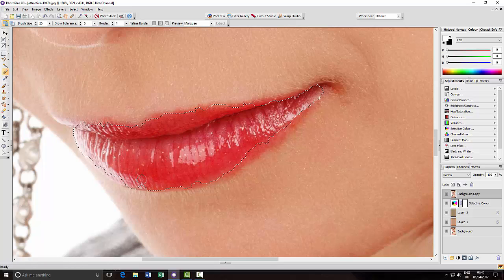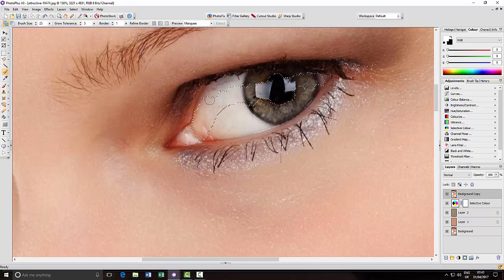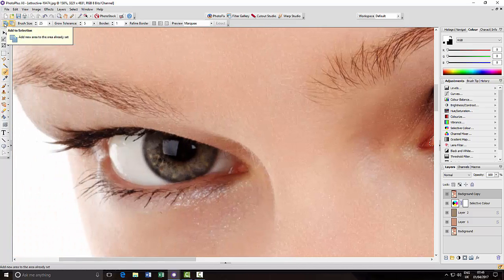Right, that's nearly there. Just going to quickly move up to the eyes. Right, I've gone a bit too far, so I'll come to minus to subtract certain areas. Come over to the other eye, go back to add, just subtract that bit there.